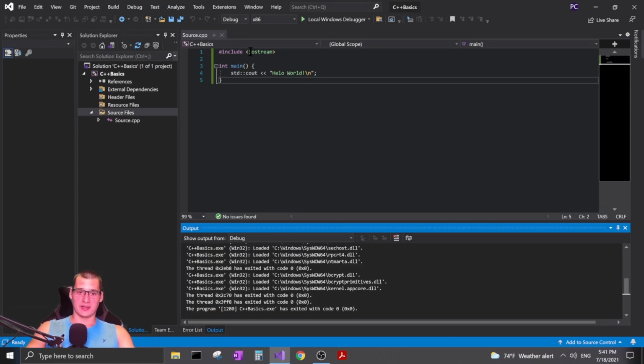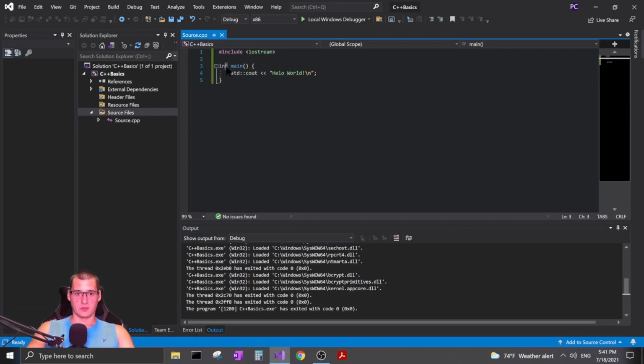All right, now let's go back and break this down a little bit. Right here we have int, which is basically stating a type. int stands for integer, and it's just an integer type. The integer value returned by main, if any, is the program's return value to the system. If no value is returned, the system will receive a value indicating successful completion. A non-zero value from main indicates failure. So if you have some kind of issue, it'll give you back something.